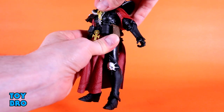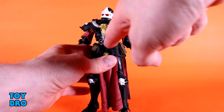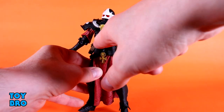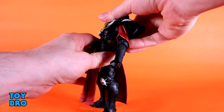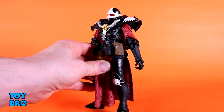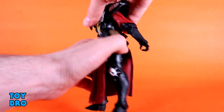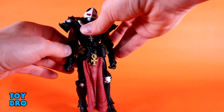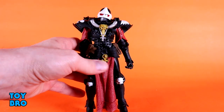For the torso, there's essentially a torso that sits on top of a post going down into the waist. The midsection is not hard plastic — it's a rubber overlay connected to the tabard, a single rubbery piece on the front and back sitting over what would be exposed joint work with no actual stomach underneath. She can go backwards, forward, tilt side to side, and rotate at the top. This is actually what Todd McFarlane said they'd do with the Kickstarter Spawn but didn't. It allows a crunch without breaking up the sculpt, and I appreciate the effort.